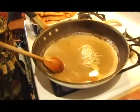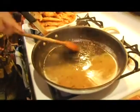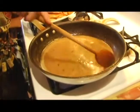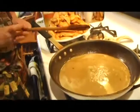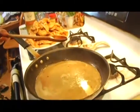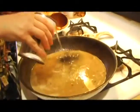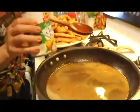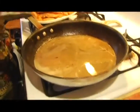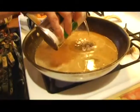Look how nice and brown that's getting. That is a nice sauce right there. I'm getting everything that's in the pan. Now let's add the chicken broth. We're gonna add one can, which is 2 cups, of chicken broth, low sodium, because there's already enough salt in everything that we eat. Fat free, lower sodium. This is the only kind I'll use.